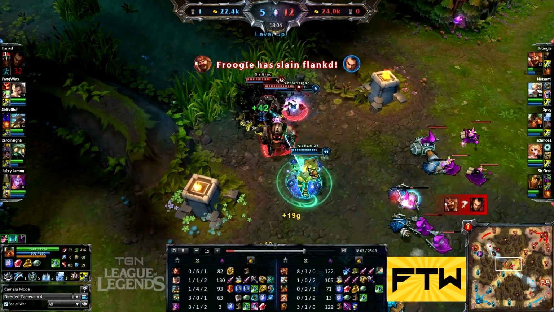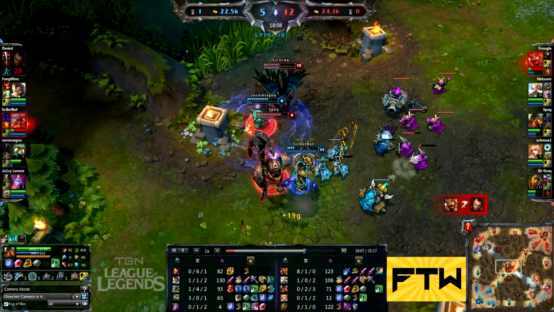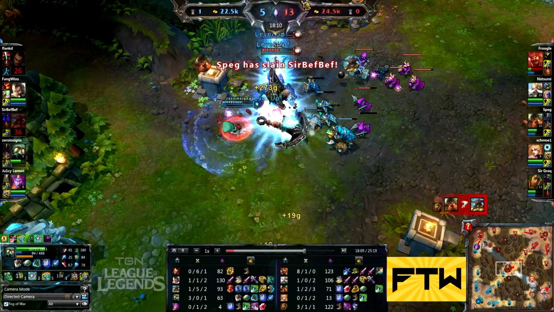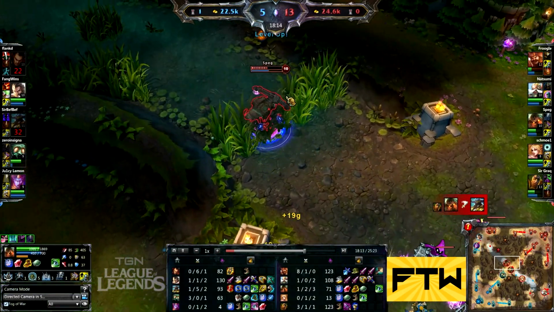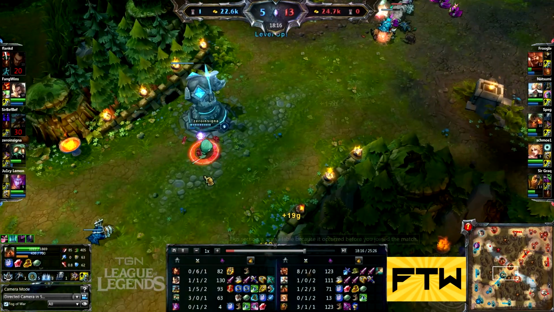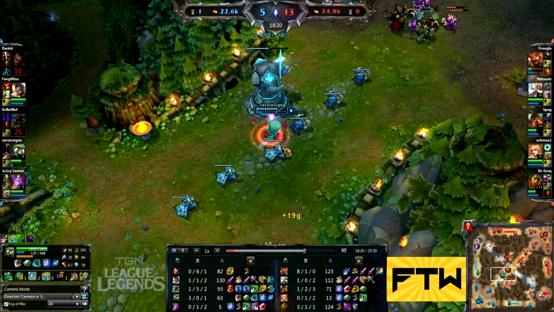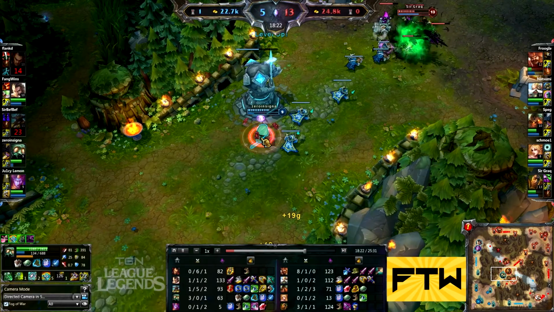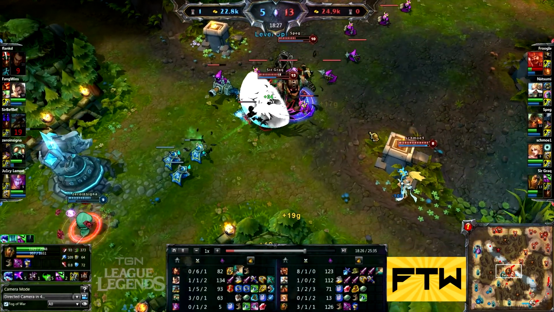This Nautilus already has his Oracles. Amumu tried to connect with that ultimate, didn't really work out for him. This TF getting focused down immediately. Good job by Swain and by Nautilus, focusing down the TF, not getting distracted by this Amumu that was in this situation. TF having sort of a rough time right now. TF 1 and 5. 93 CS, he's doing okay on CS, he is falling behind.